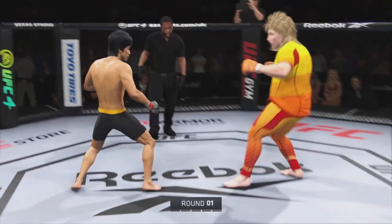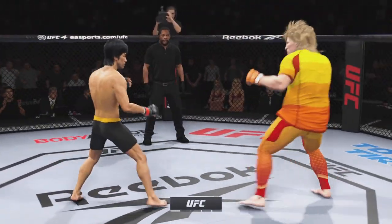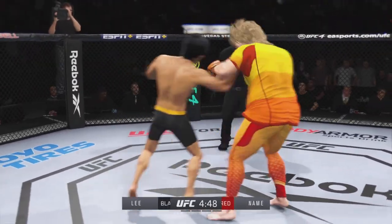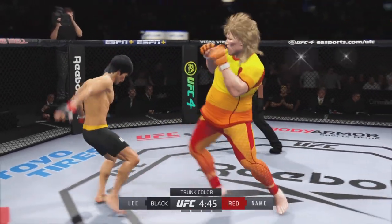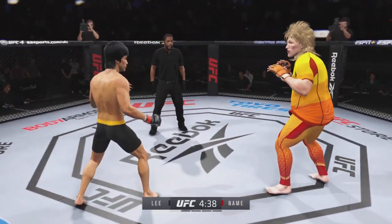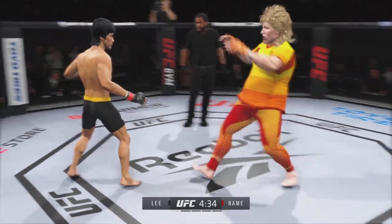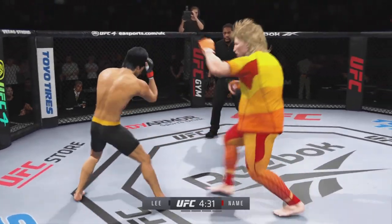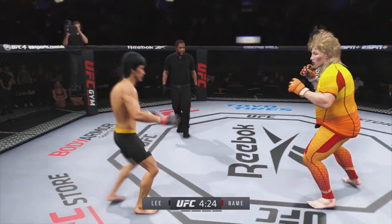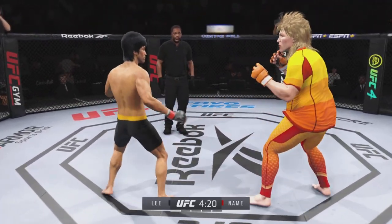All right, so the fight is now underway. We'll see how long it goes. You've got a submission specialist on one side, and on the other side, maybe the most well-rounded fighter in this division. Yeah, he is one of the best fighters in the entire UFC. But in front of him, he has one of the most dangerous fighters across all divisions in the octagon, because that one skill he has is so good that you're in danger the entire time.